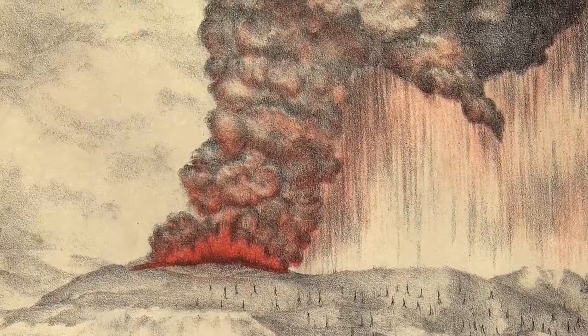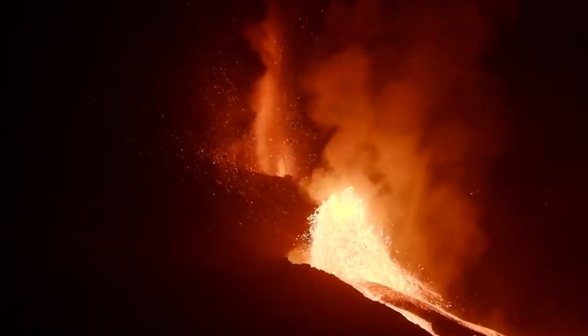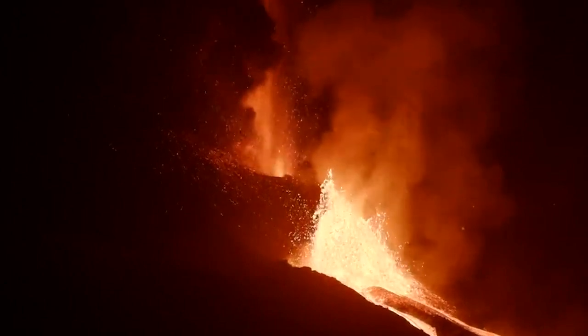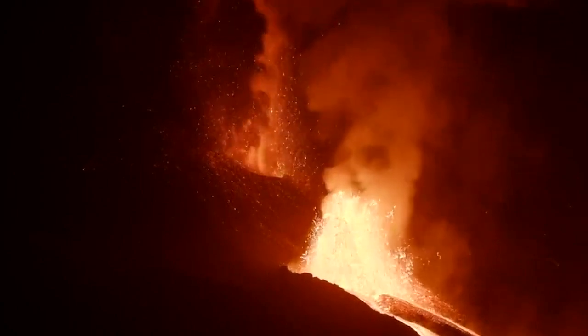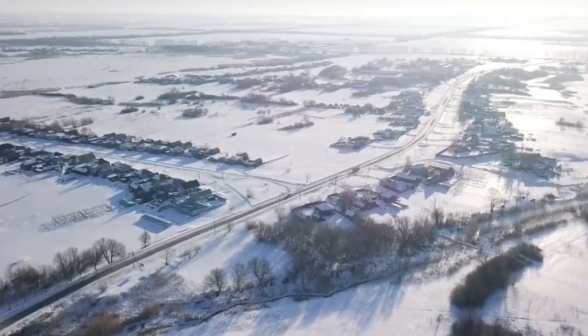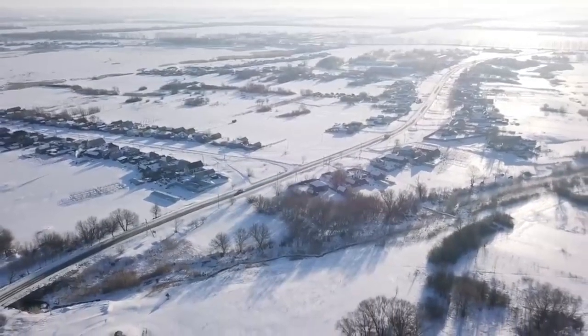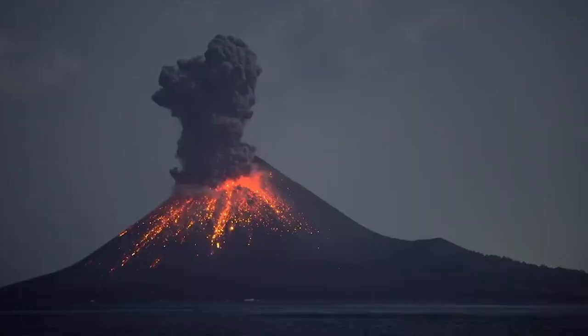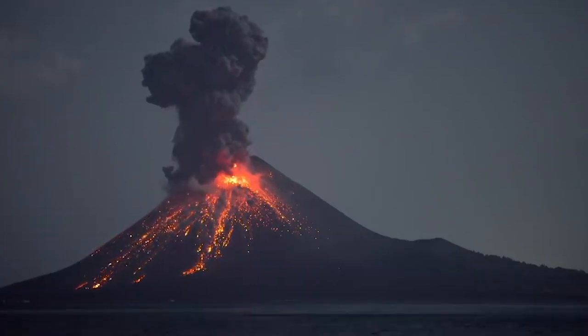To give you an idea of the scale of that eruption, it was heard as far as 3,000 miles, or 4,800 kilometers away. And experts have said that anyone within a 10-mile or 16-kilometer radius would have gone deaf. The global temperatures dropped for at least 5 years, and weather patterns in areas like California were severely impacted. Because of all this and much more, the 1883 eruptions are among the most violent volcanic events in all of recorded history. Since then, small and periodic eruptions have continued, and as you're about to see, can be quite incredible.